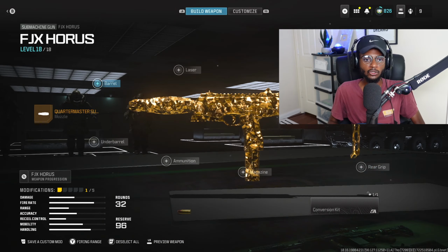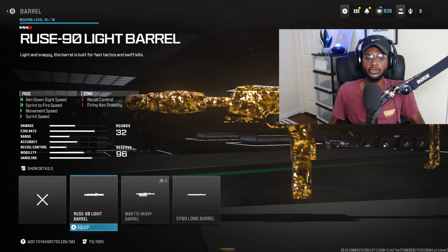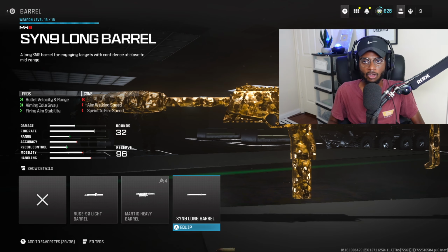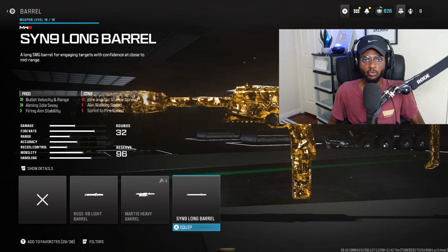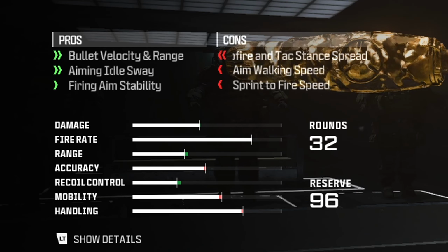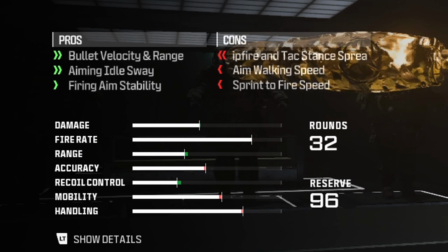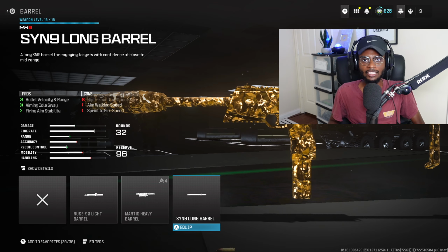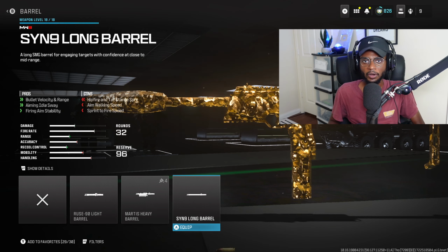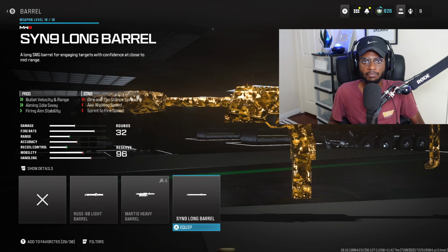Now, on the FJX Horus, especially if you're not running the conversion kit, it is a very, very good option to rock the long barrel here. This is going to be a great choice, improving that firing aiming stability, aim idle sway, and bullet velocity and range. This is going to help out this weapon's medium and longer range performance, so you can get the fastest TTK possible, which is very important when rocking a submachine gun.